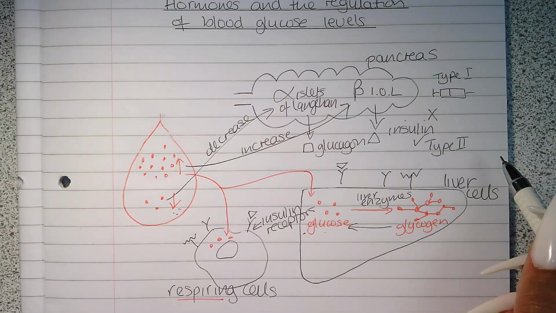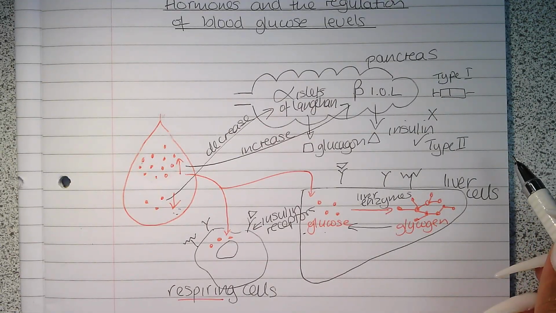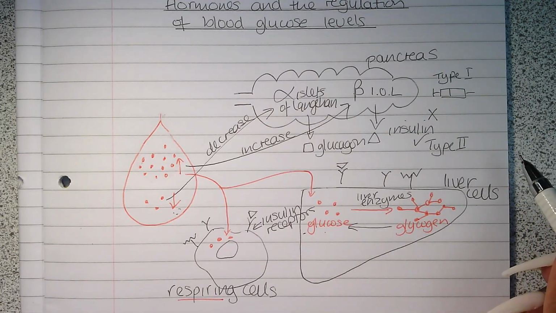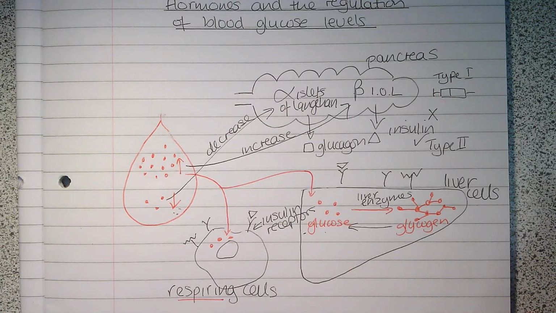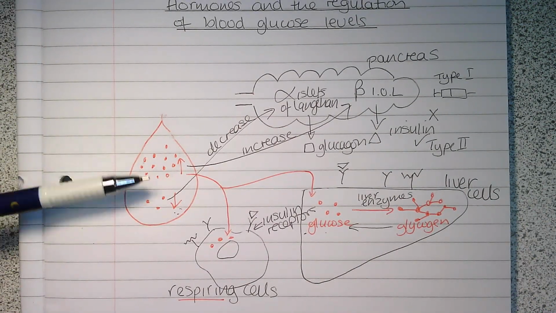Okay, type 2 diabetes causes can be poor lifestyle choices, lack of exercise, obesity, high sugar diet. The treatments can be to increase exercise, to reduce the sugar and the carbohydrates in the diet, potentially take medication like metformin as well. Okay, so this is an overview of how our bodies regulate glucose when it's high, but also when it's low.